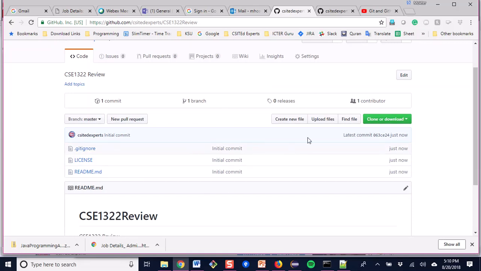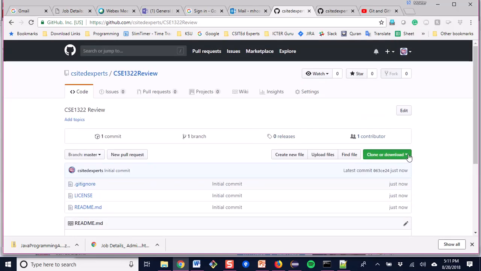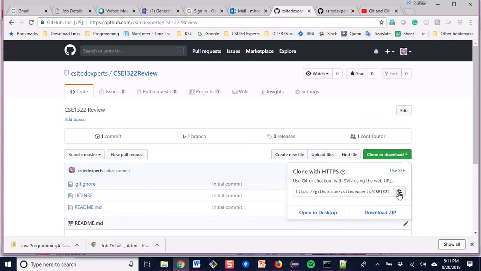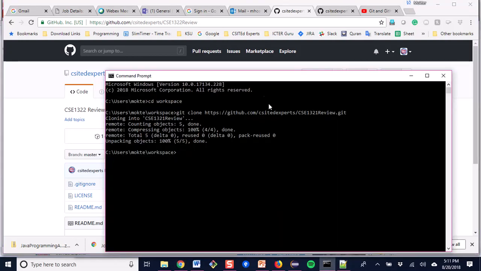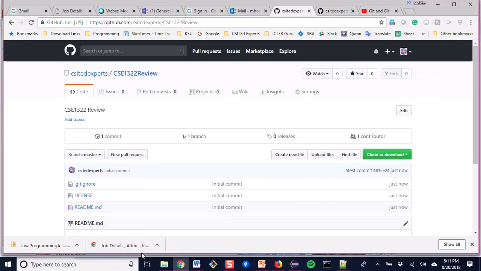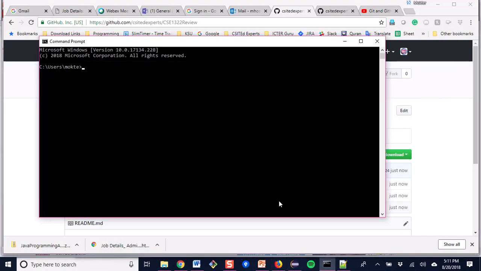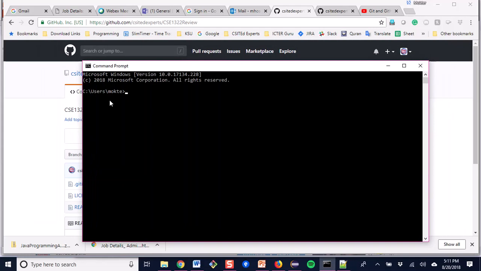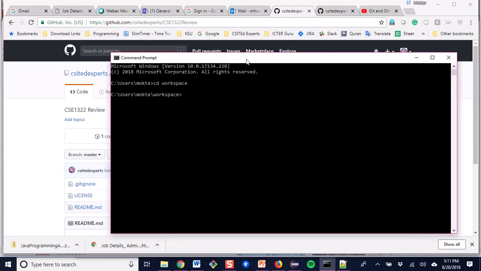So now my next step will be to clone this repository. I will click over here, and then over here, so this entire address will be copied. Then I will open the command window. When I open my command window, initially it will open in my username folder. Then I will go cd workspace. Then I will press tab. Then I have all of my projects here in workspace.